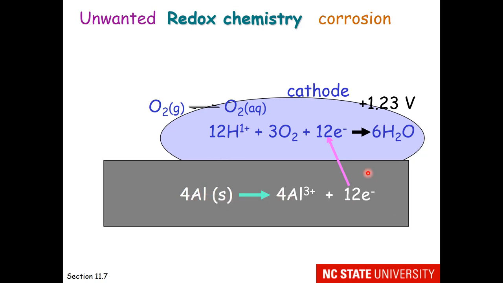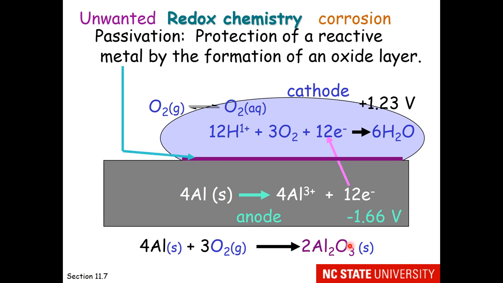We're going to use four moles of this reaction so we can balance out the electrons. Our reduction potential for that reaction is minus 1.66 volts. So you can see if we take cathode minus anode, we will wind up with a positive voltage change, which means a spontaneous reaction. This is the net reaction that occurs, 4 moles of aluminum and 3 moles of oxygen, making 2 moles of aluminum oxide. The difference is that the aluminum oxide is made in one reaction, not a two-stage reaction. So it forms a protective layer on the outside of the aluminum to prevent future oxidation deeper into the bar of aluminum. This is known as passivation, protection of a reactive metal by the formation of an oxide layer. So aluminum passivates itself, whereas iron does not.